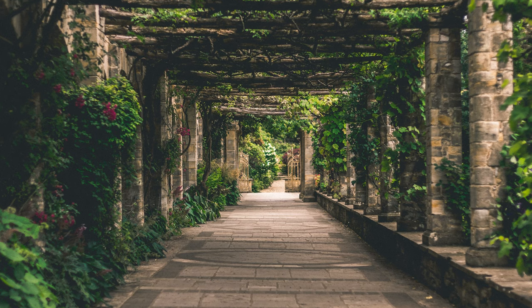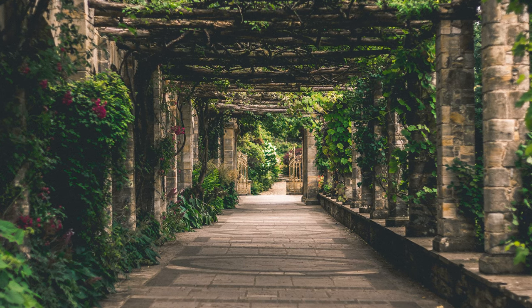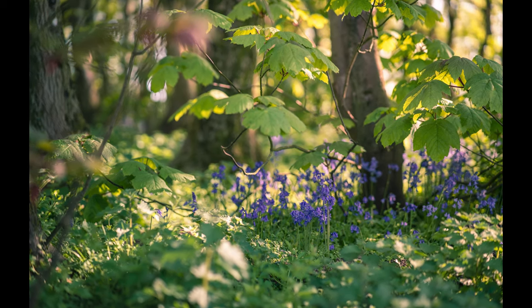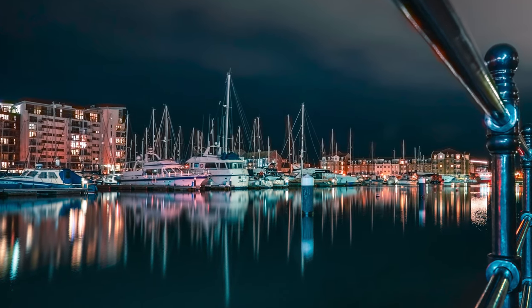Tip number four is all about angles and changing your own perspective on what you're photographing. It's very easy to just shoot at eye level, and actually I think that's perfectly fine a lot of the time — like this pathway down to the gate, where eye level creates a very natural look, as if you're looking through onto the path leading to the gate. But sometimes it's good to get lower. If you get nice and low to the ground, you can use that ground almost as a foreground element leading up to your subject — especially if there's an interesting texture or water — which adds an extra bit of specialness to the photo.